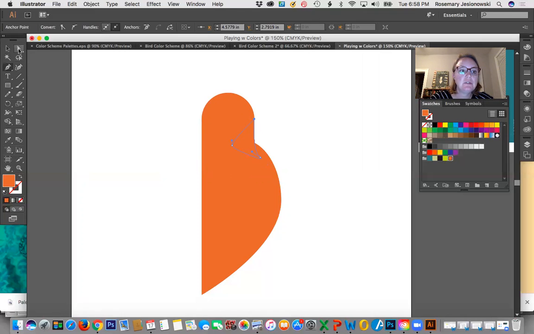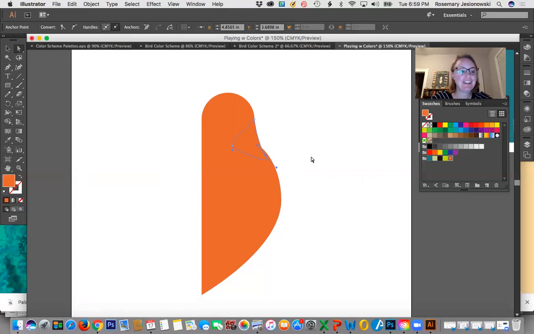Now I can use the direct selection tool to grab onto my anchors and adjust those to create a more swooping slope. I can also play with the handles and swoop that out a little bit more. And this is the kind of thing that I would probably spend 20 minutes trying to get the exact perfect swoop.